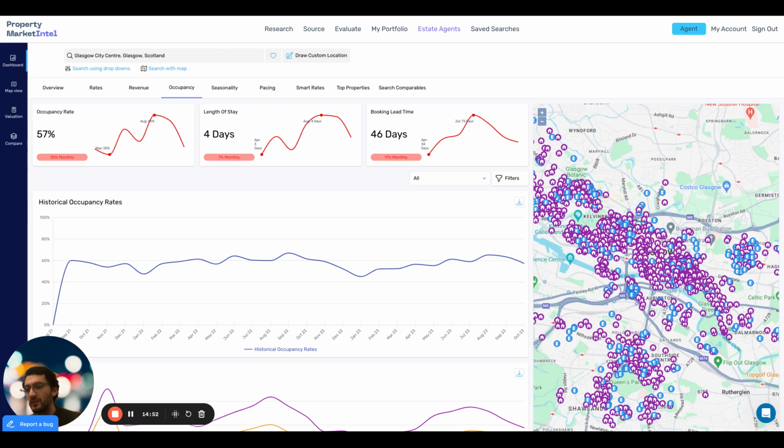So if you are picking up the property in low season, or you're picking up the property in high season, you're worried about your low season bookings not filling up the same way as high season was. With this data, you can have a better understanding. Okay, on average, occupancy is down in low season in ADR, but also bookings are coming a lot closer to that booking date on average during that period.